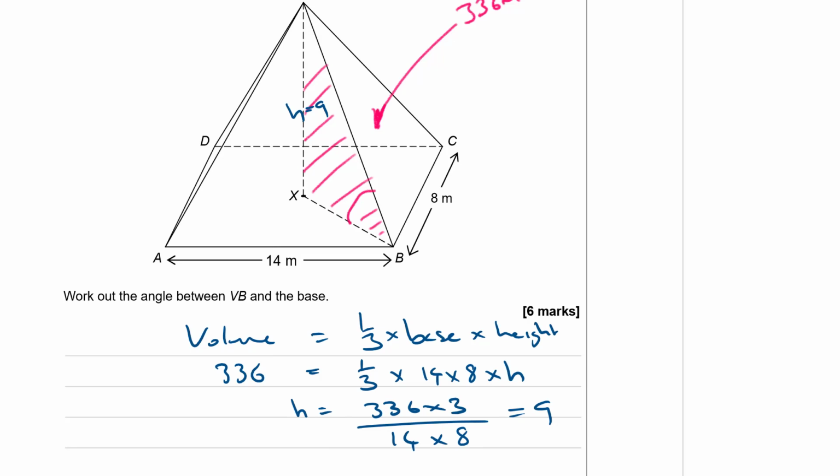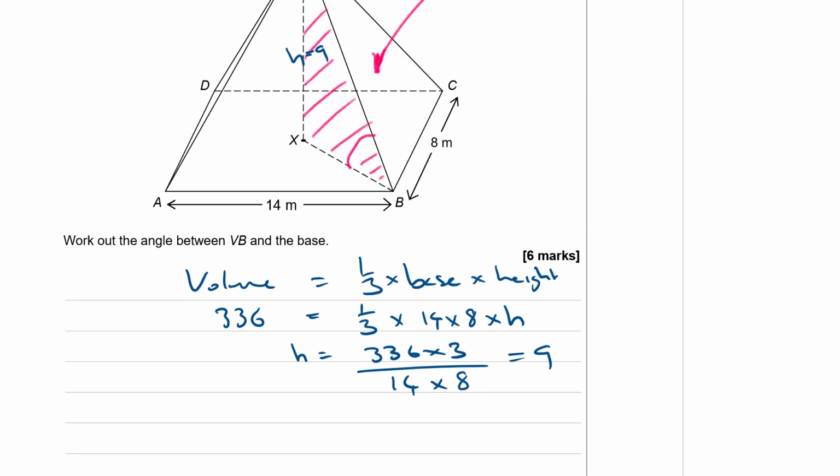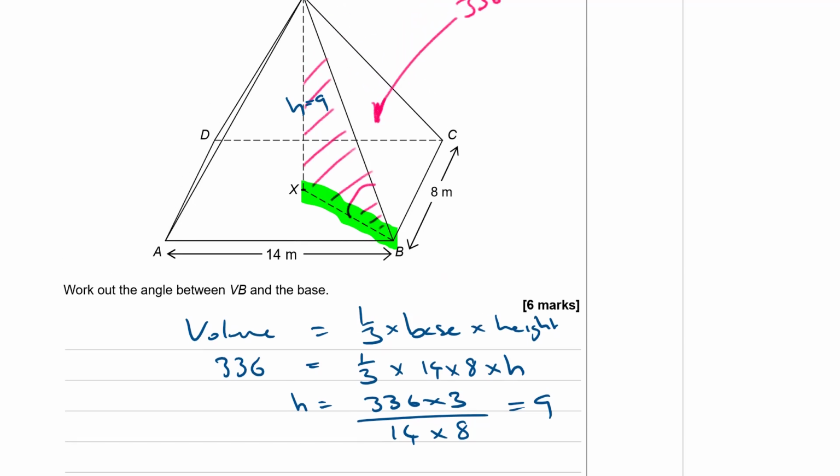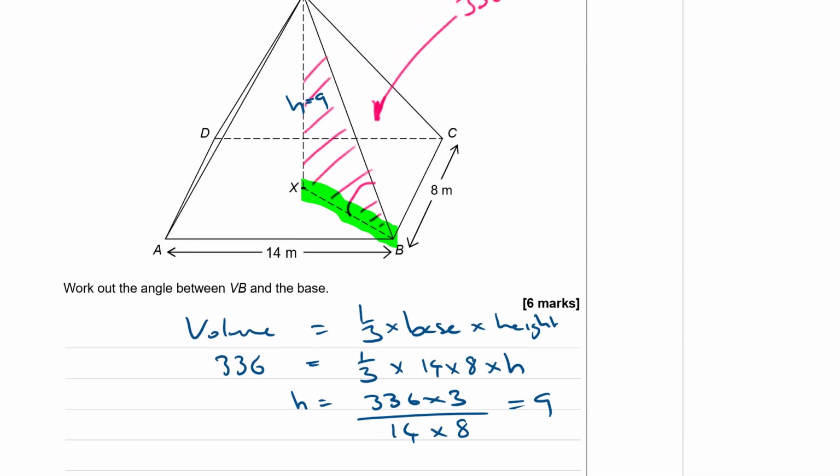Okay, so we're almost there. Next we need to find the length XB. So kind of this length here we're looking for. Now we can do that by forming a right angle triangle here. So by cutting AB in half, let's just draw that line a little bit more in line with the diagram. So cutting AB in half, so this line is 7, this would be a right angle, and this side here would be 4, half of BC.